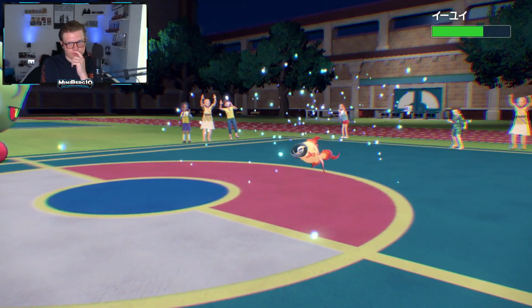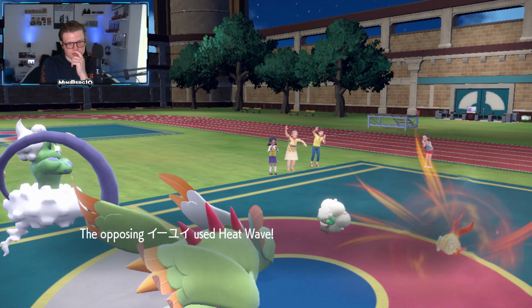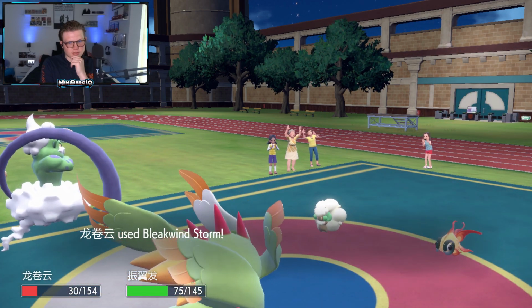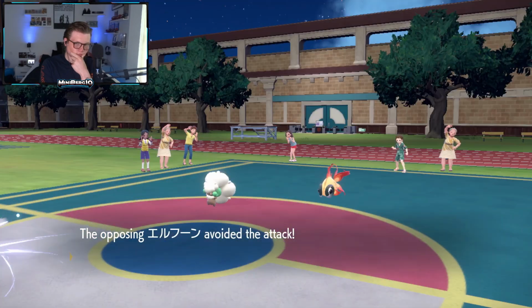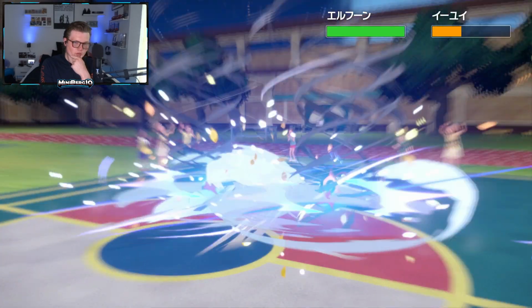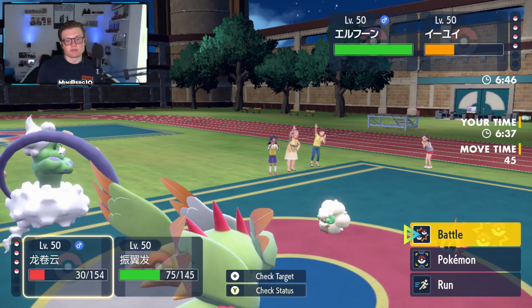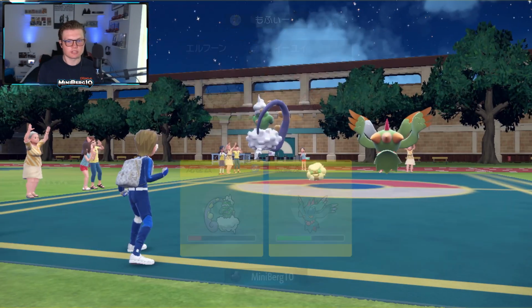Moonblast. Yeah, that Light Screen was definitely needed. Heat Wave connects. That deals a lot of damage, a little bit too much to my liking, and we miss. Of course. Yeah, of course we miss. Alright, at least we got the speed drop. Go for Tailwind.